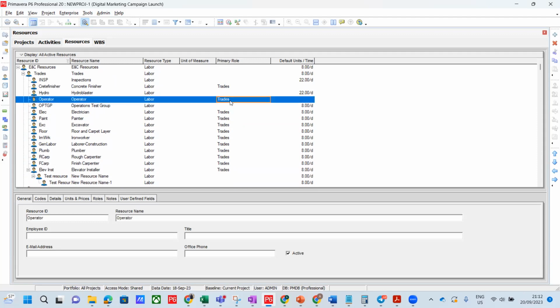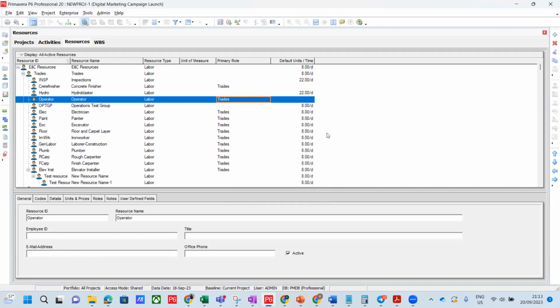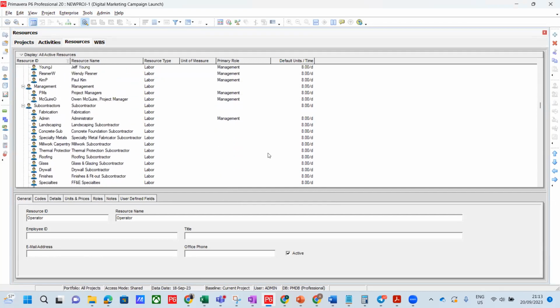You can create something called a role, which I've explained to you. I will show you how to do that. If you've created the role, you can assign it to a person.